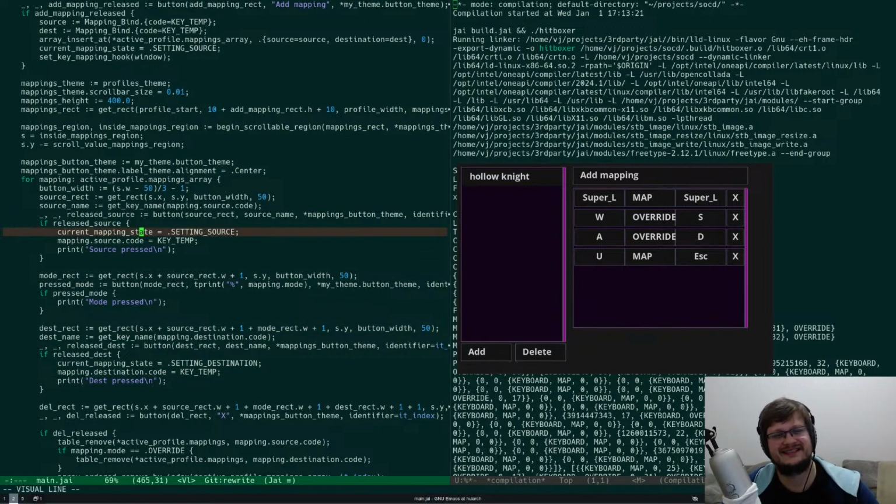But when I am setting the source, okay, this will be a little bit hairy, but we're gonna manage. I'm still trying to get used to Jai. I was doing some pointer math in C that I'm trying to replicate in Jai.